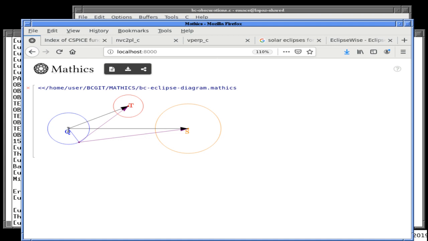So I'm wondering if we need a function for this. Okay, so you have the vector. Yeah, because we don't know what this plane is, that's the problem. So we just have a vector, we want to find something that's normal to it, a normal plane to it, and then a vector in that plane, just the unit vector in that plane, I think will be all we need. And I'm wondering if that's what I really want. I guess we might as well be nice and return a vector of the correct length.